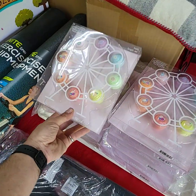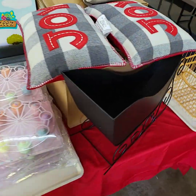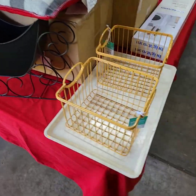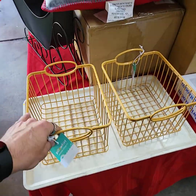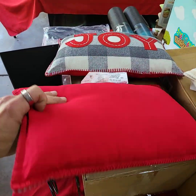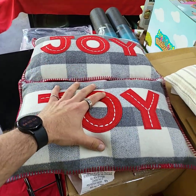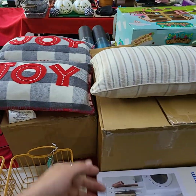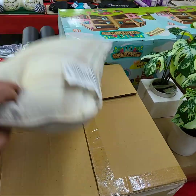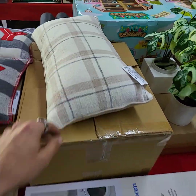These are bath bombs — I took a pack home and gave one to Olivia for her bath tonight to see how she likes it. Both storage bins one price. We have Joy pillows — really nice pillows, they come two in a pack. You're going to be getting choice of the packs in the case here. Brand new pillows — these look like they're coated for outside. Choice of the pillows, they're individual.